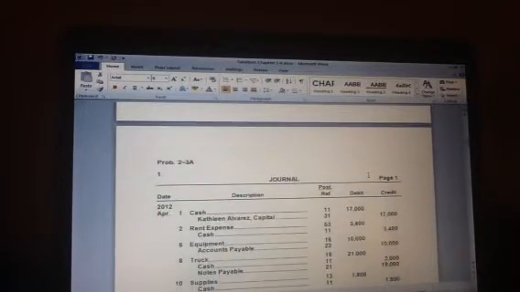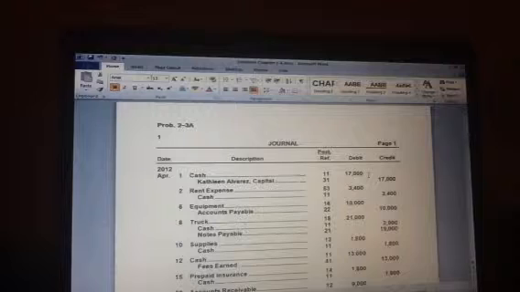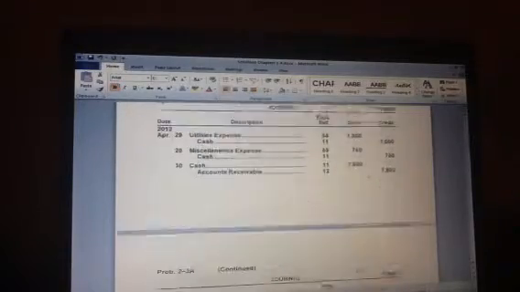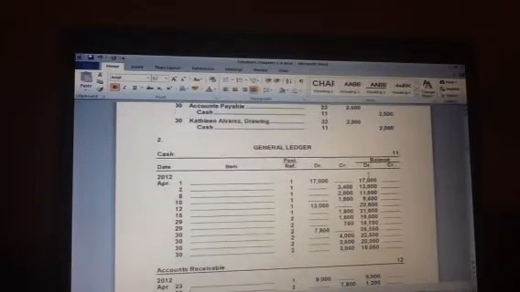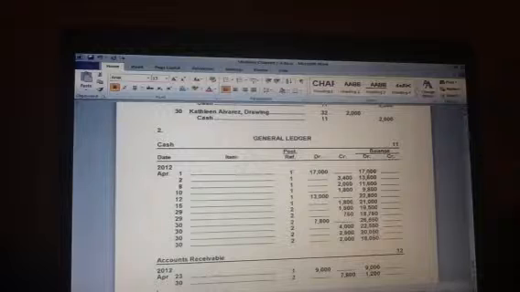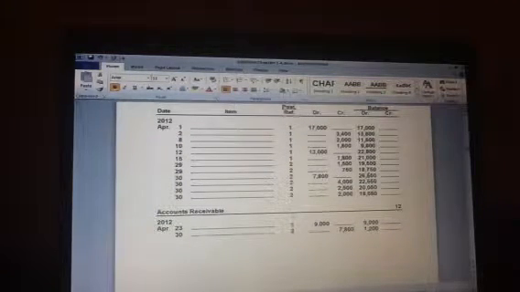Whoops, went too far. Rent expense 53. And then the credit part of that journal entry, we credited cash for $3,400. And this is what I wanted you to see because this is the second amount we've posted to the cash account. If you remember from April 1st, it had a debit balance of $17,000. Now on April 2nd, from the journal, page 1, we're posting a credit of $3,400. So in the credit column, you write $3,400.